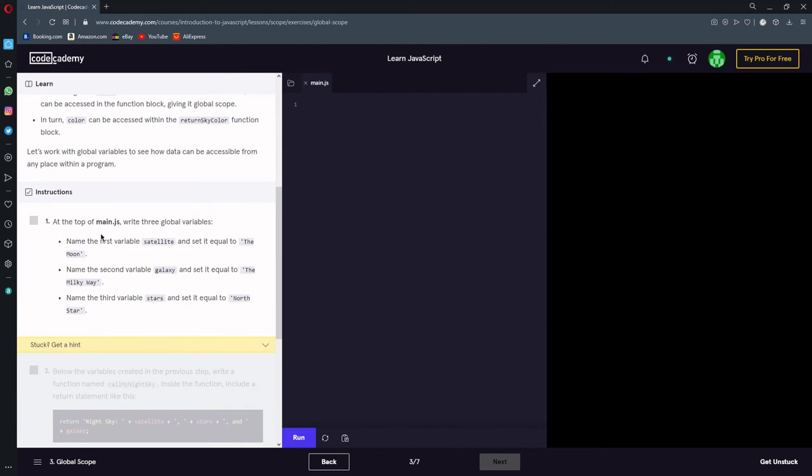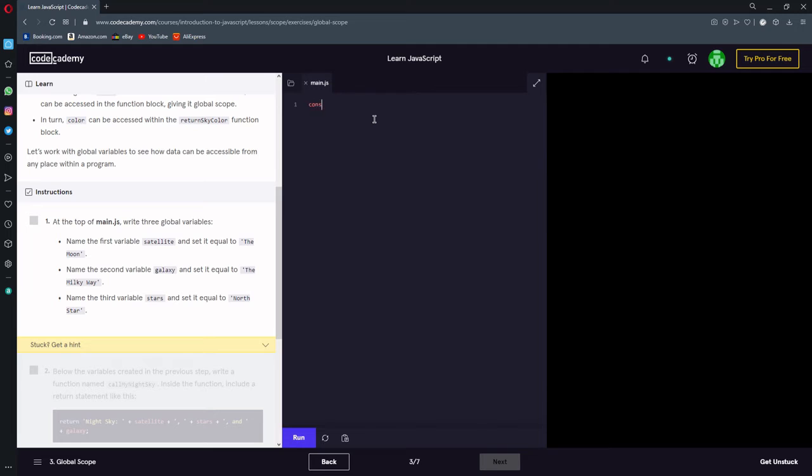Now let's come to the instructions. At the top of main.js, write 3 global variables. Name the first variable satellite and set it equal to the moon. Name the second variable galaxy and set it equal to the Milky Way. Name the third variable stars and set it equal to North Star. So I have to declare global variables. That means I should just declare them without putting them within any code blocks.